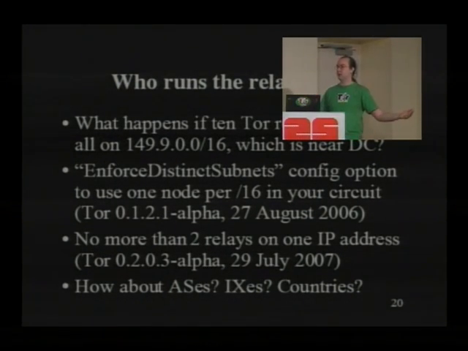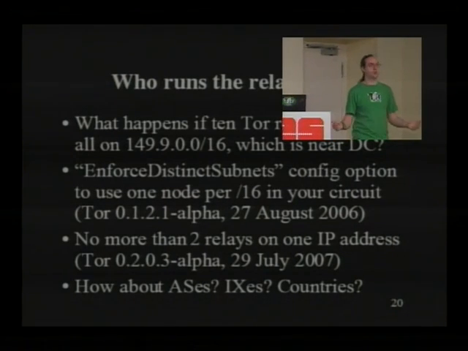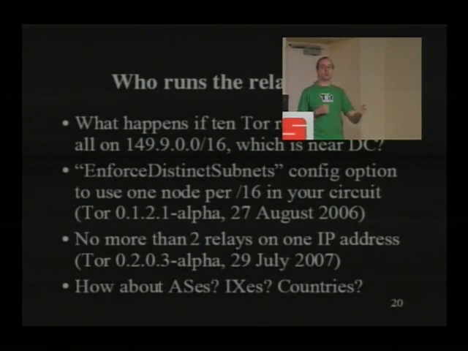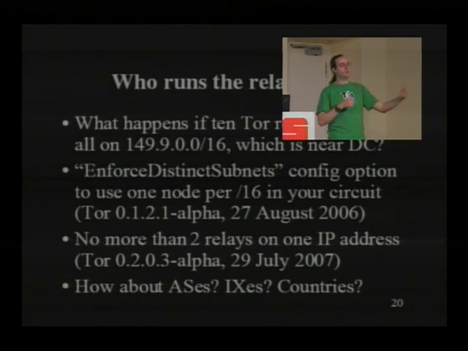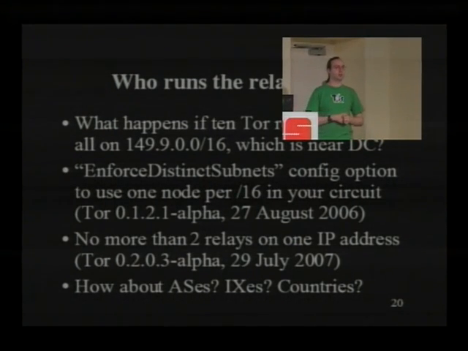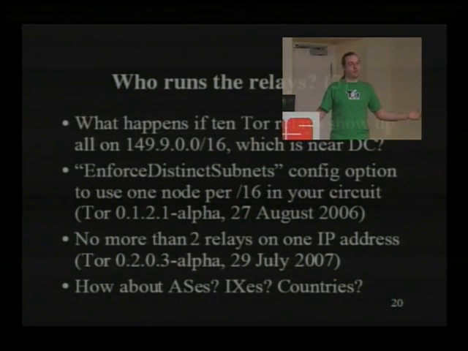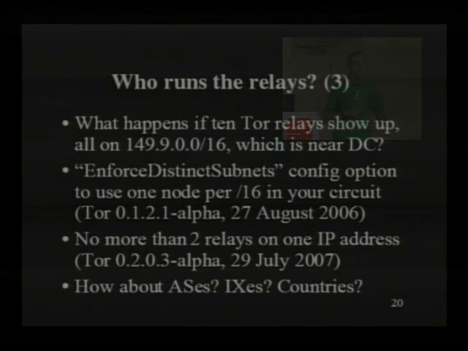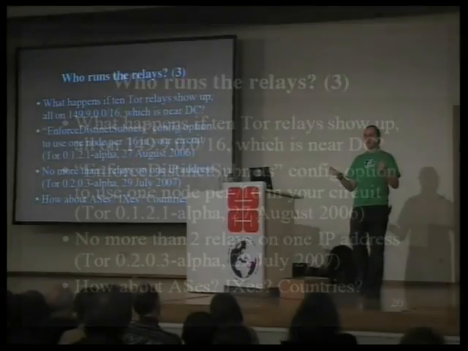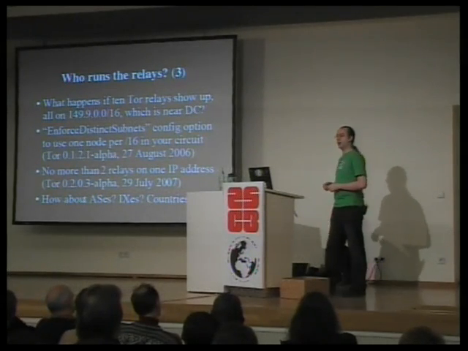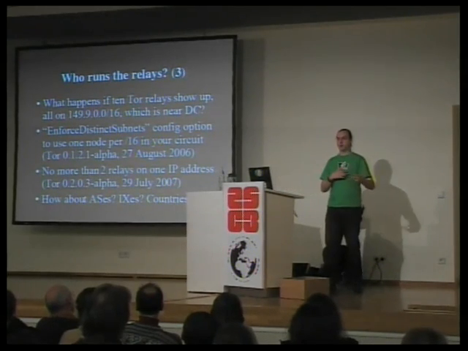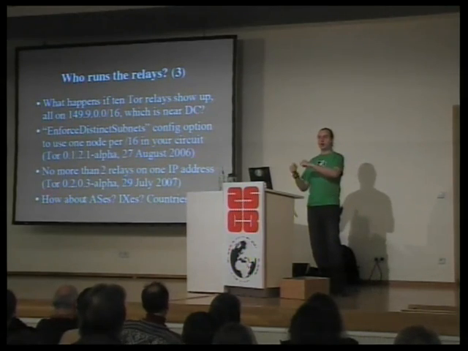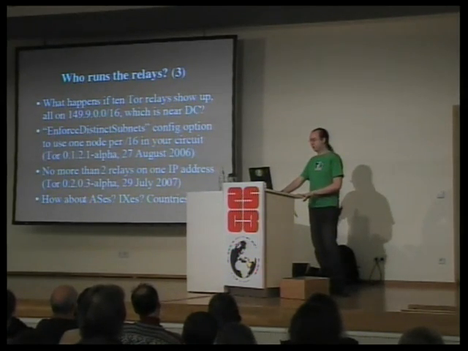But what about different autonomous systems? What about different internet exchanges? What about different countries? How do you measure these things? Because looking at the /16 is not good enough. There are plenty of ISPs that have a lot of different /16s all in the same building. So I don't have a good answer for how the client should automatically recognize that these 2 relays are nearby each other physically or administratively or network-wise or something like that. And I want that ideally to be something that's very efficient, that Alice can compute on her own and predict where her path is going to go for any given selection of relays.